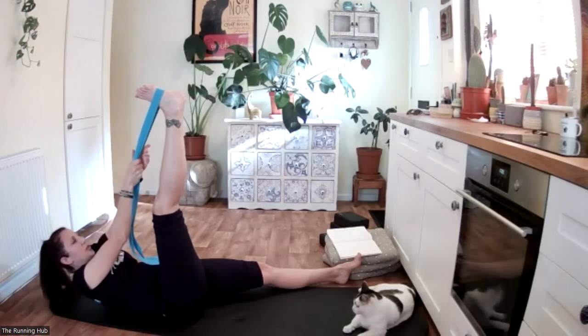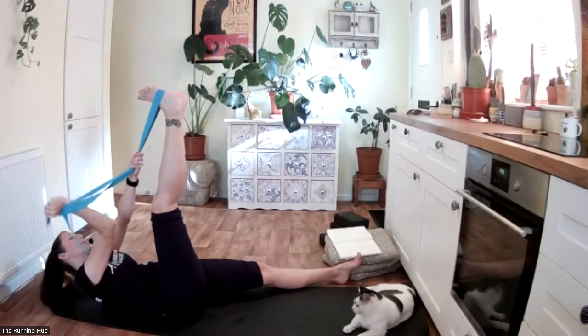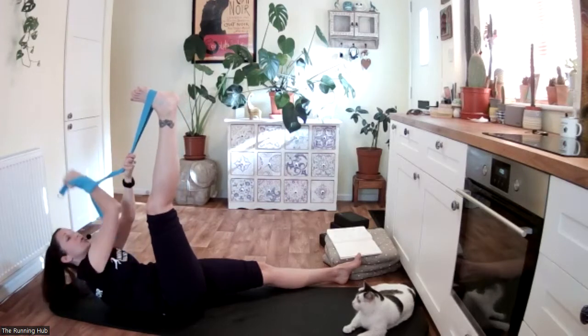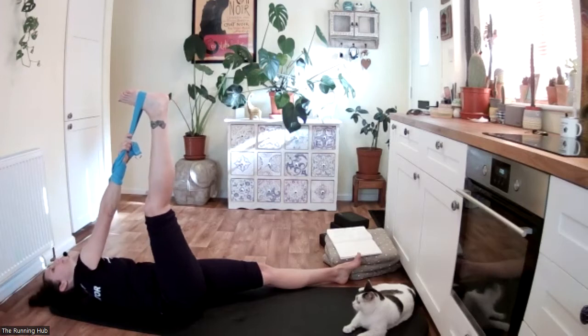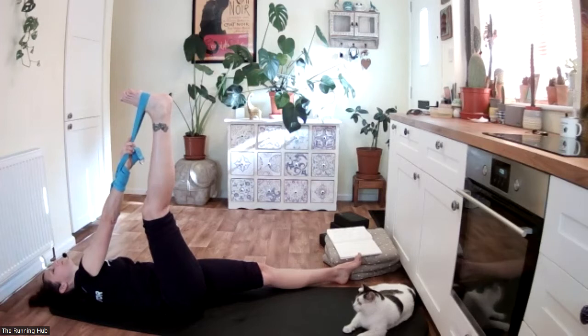Another little trick you can do is to wrap your yoga strap around your arm and then grab your strap, and then you can just relax into it a little bit more. I like to do that. And then your job is to focus on your breath work and relax. Your arm stays strong, but your leg relaxes.